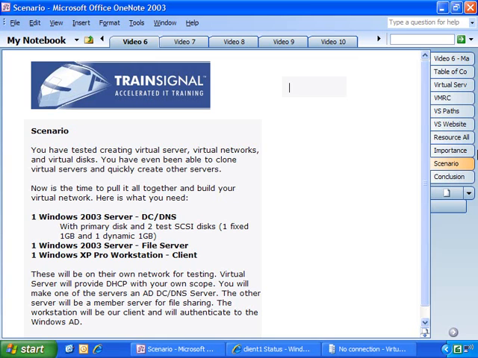So in these first 6 videos, we learned a lot about Microsoft Virtual Server: how to install it, how to install virtual machines, how to configure virtual machines, create virtual disks, virtual networks, and clone virtual machines. So now it's time to pull it all together, apply this knowledge, and create our own virtual network. This type of virtual network is what I believe most users of virtual server create.